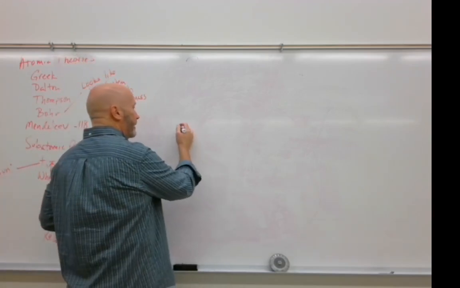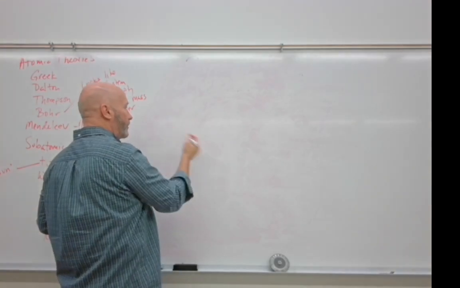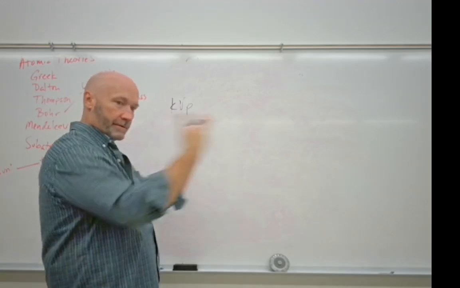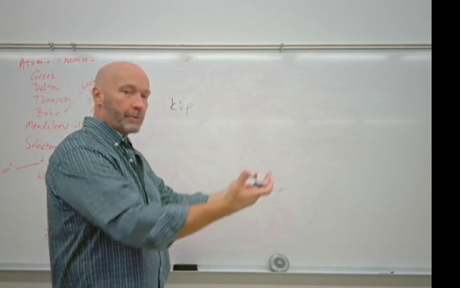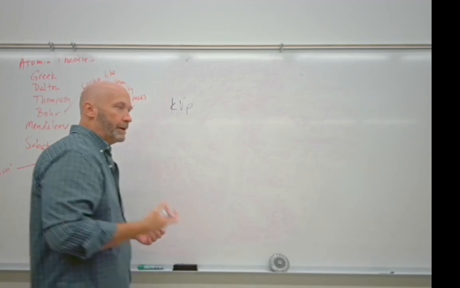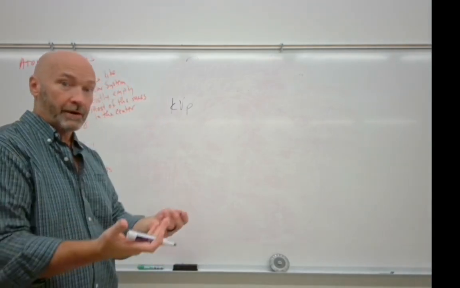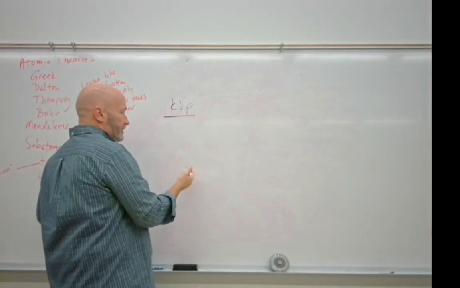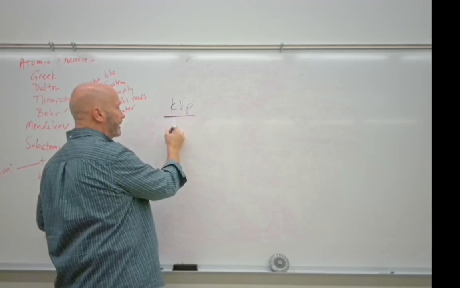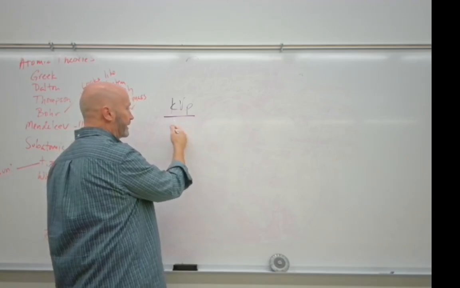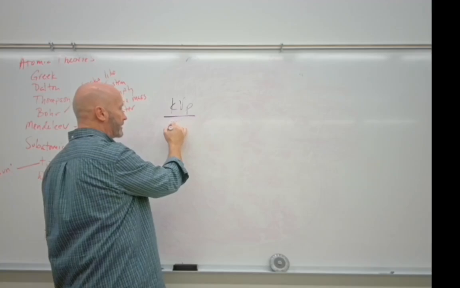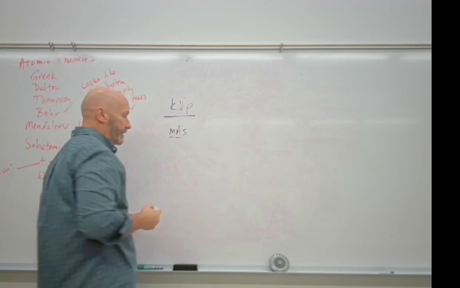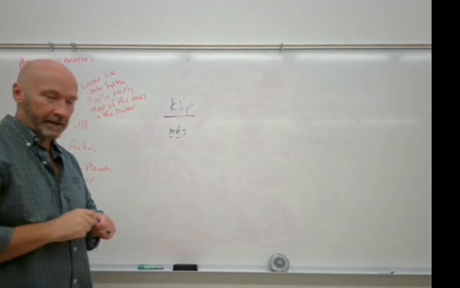So what we use, of course, is KVP. That controls the speed with which the electrons travel across the tube. Once they become X-rays, they all travel at the speed of light. But that has no place here, really, in the likelihood that we're going to create X-rays. But mAs is milliamps, and amps is just a count of electrons.